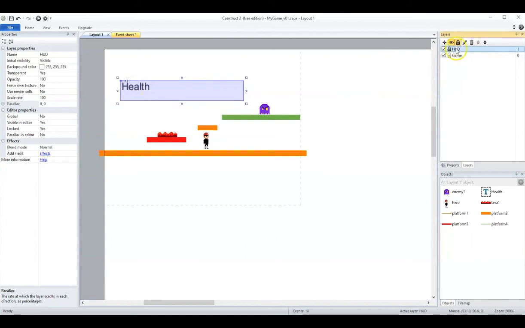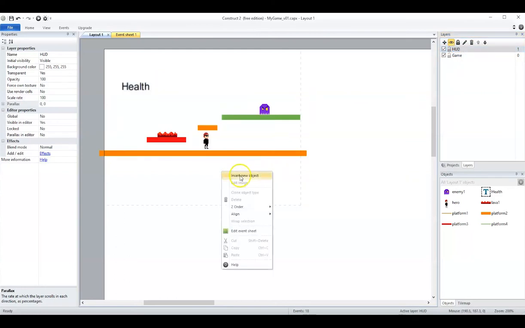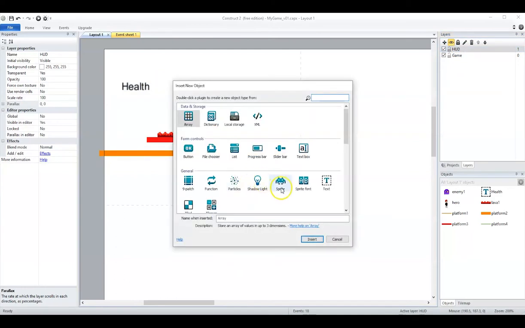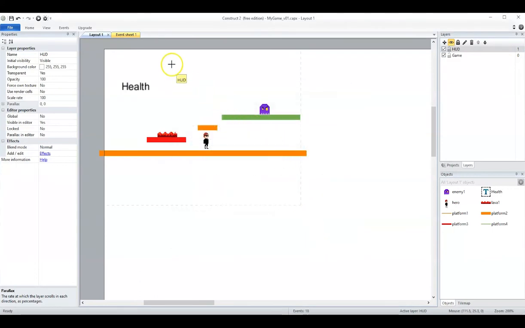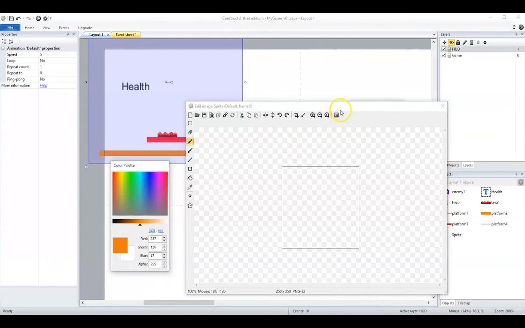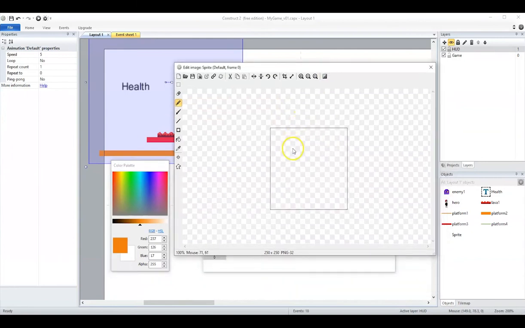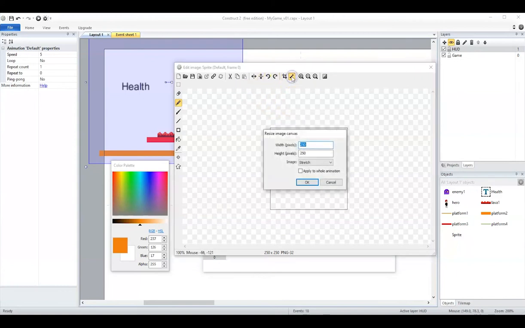So you can lock it so that you don't actually insert things you don't know. But before we do that, let's just make a new sprite for health. And this is another option. I mean, you can just leave it written just like we did, I mean, the word health.